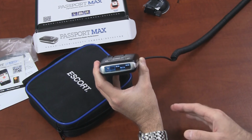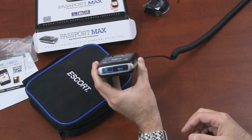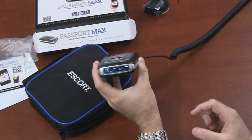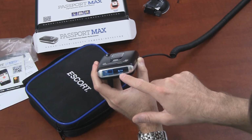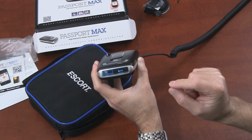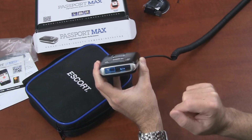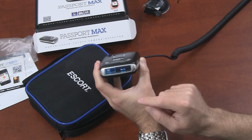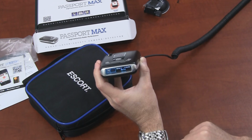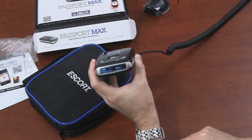There's also the meter mode, where we had options for standard, spec, expert, and simple. In the spec display mode, you're going to see the actual frequency that's being detected on the display. When you get an alert, let's say you get a K-band alert, this auto is going to go away, you're going to see the letter K, and you're going to have a signal strength meter. On the spec mode, the actual frequency will be shown above the meter. In expert mode, you'll be able to see on the display up to 4 alerts at the same time. And in simple mode, you're just going to get simple messages like caution or slow down at certain places, instead of the standard bar graph signal strength like I mentioned.